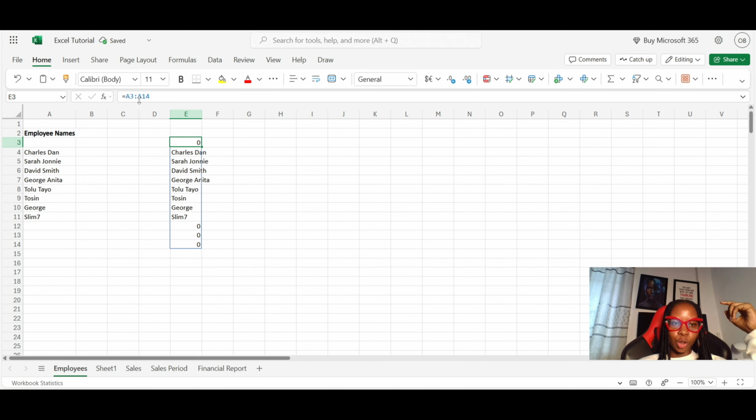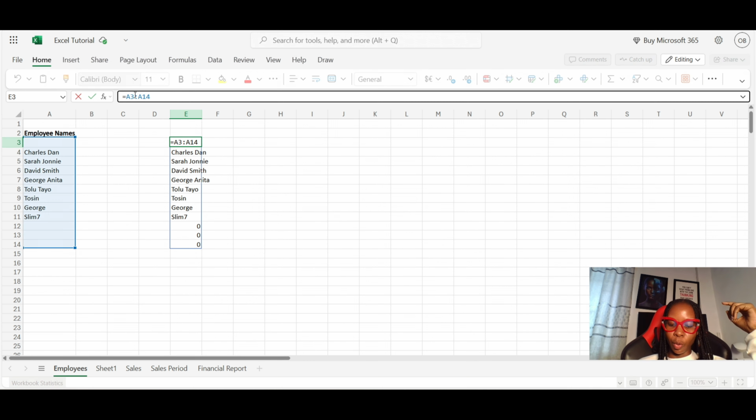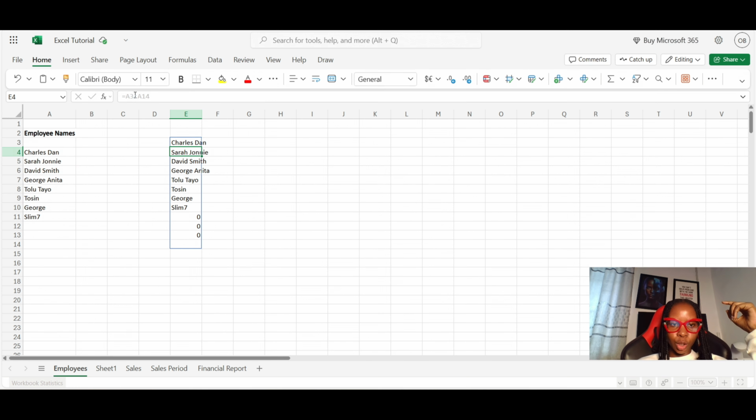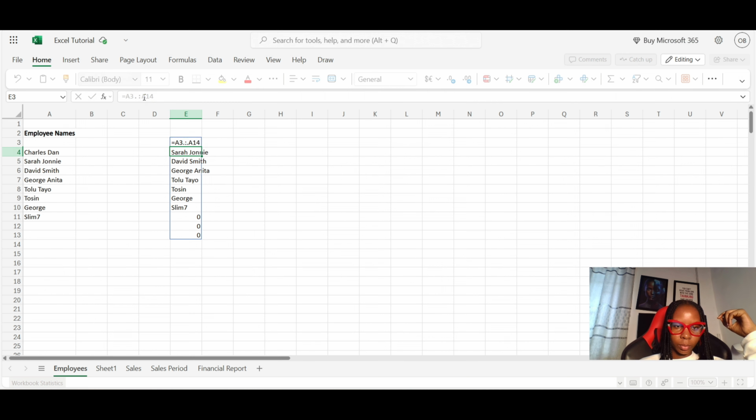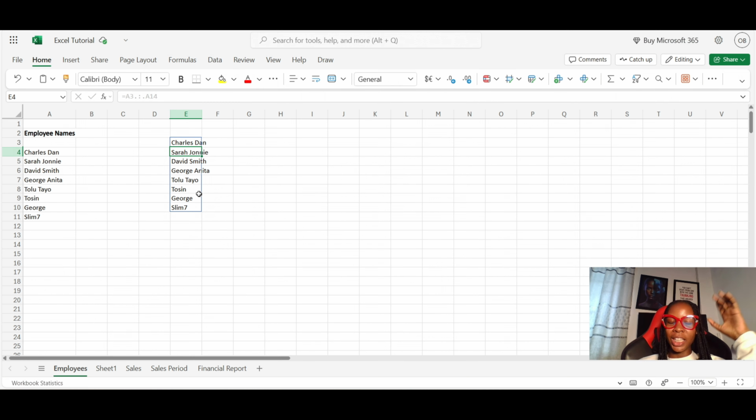To remove the 0 at the top, we're going to add a full stop to the start of A3. That's where it's starting. So if I press the enter key, can you see that it removes the 0 at the top? And to remove the 0 at the bottom, we are adding a full stop behind the A14. So now if we press the enter key, you can see that everything is sorted, both at the top and at the bottom. So now let me try to input a name here. Let's just say Henry. Can you see now that Henry is displayed at the top because we referenced it?